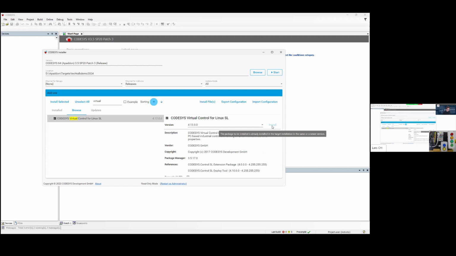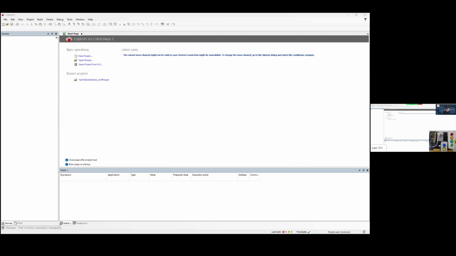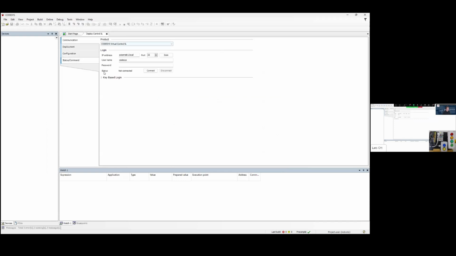To save a little bit of time, I've already done that, so I'm not gonna press that again right now. Once we have that, we can do the steps that I showed you on the slideshow, so we can deploy the images. For that, we can open the deployment GUI, which is under Tools, and then Deploy Control SL. Here we see all the information to connect to our target. In this case, I've set up an IPC. I can type in its IP address, then I add a user and password. And then this tool will use SSH to connect to the target and then run all the commands we need.